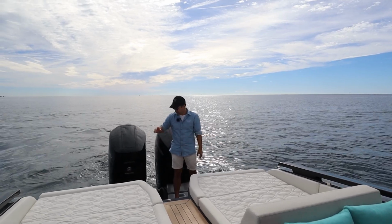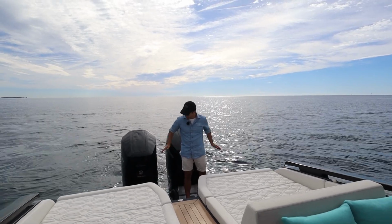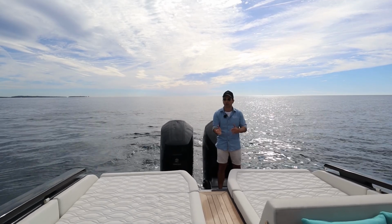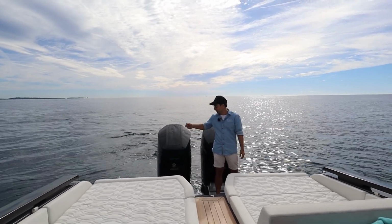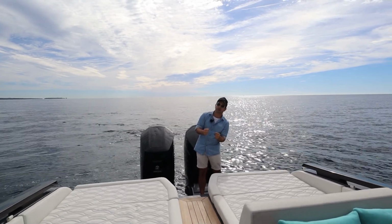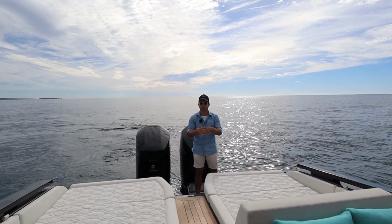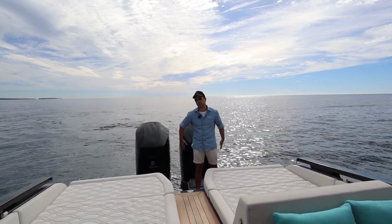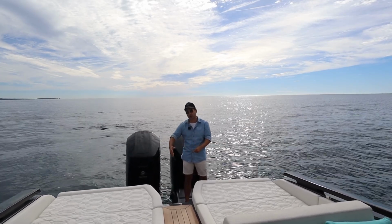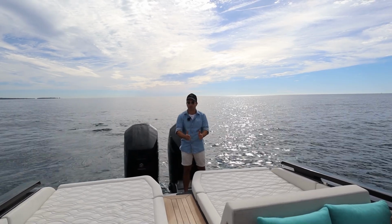But one thing that you may not be aware of is that these engines, this is how they are. Straight like this. They don't turn like a traditional outboard, because you imagine the weight in these things, V12s, if you turn, you're probably going to throw the center of gravity off so considerably that you would actually notice it in the performance of the vessel. So it makes sense for them to retain a forward and aft attitude like this, and the turning is going on below the waterline, the props themselves.